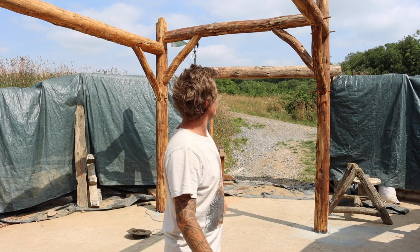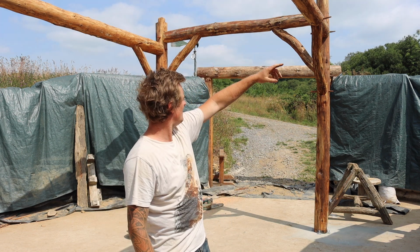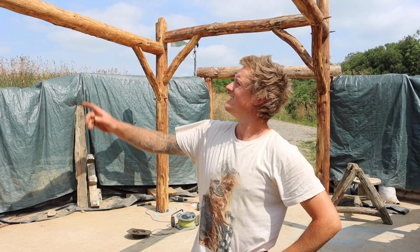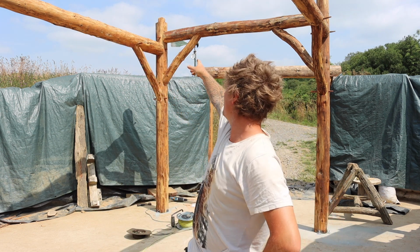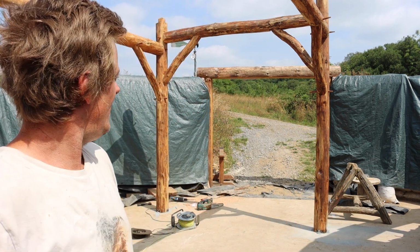So tomorrow I'm going to start putting the timbers, the roof rafters, up. A lot of debarking to do on those, and I still need to mill some nice big square pieces that sit on these tenons for this pitched roof up here. But as of tomorrow, we'll start putting the roof up. So that's exciting. I'll come back to you in the morning.